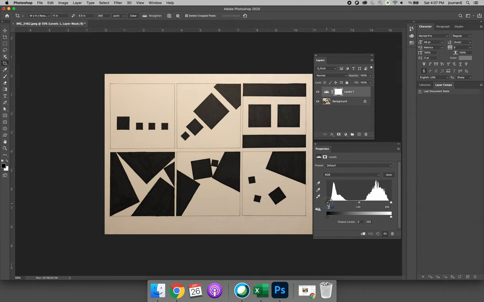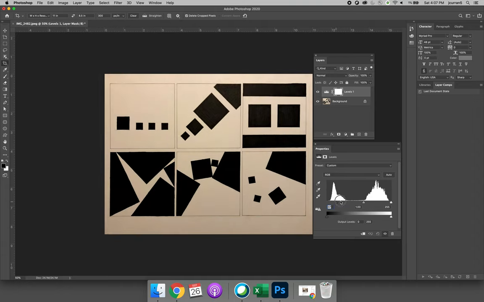If I drag the black arrow to the right, all of the dark shades that fall from the arrow to the left will be 100% black. So as I drag it to the right, you should notice that the black areas become darker and darker and darker. And so if I want them all to be 100% black, I need to drag them over so that all of this visible graph, the histogram, is to the left of the black arrow, because where the black arrow is 100% black, so everything from there to the left is 100% black.